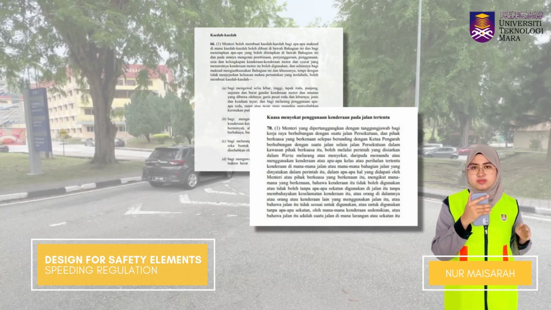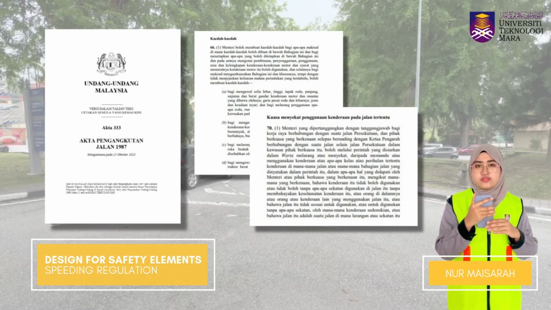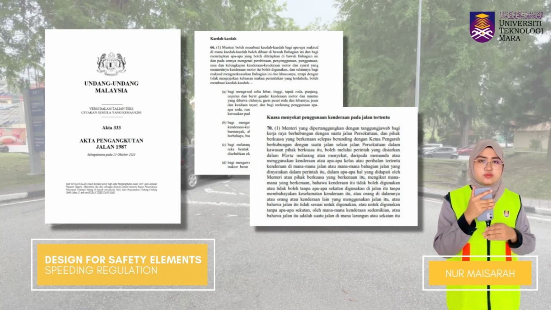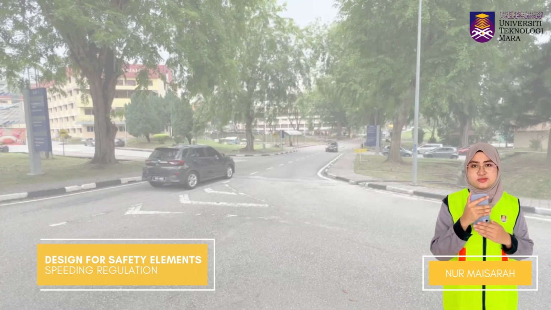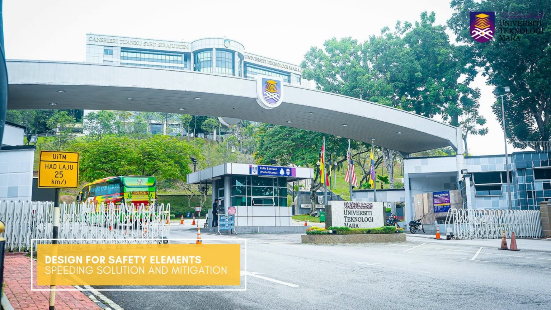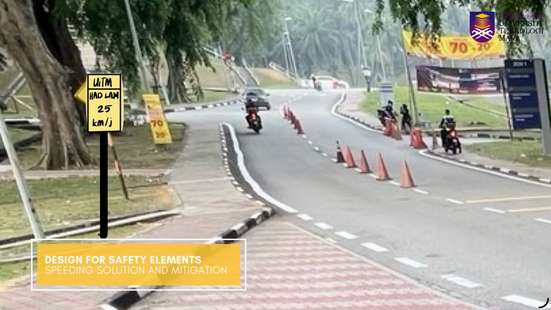For the existing speed bumps, we propose to increase the width to prevent vehicles from avoiding the speed bumps, and we add speed humps before the first junction in order to improve safe driving practices and provide a more calming and organized road driving environment. For the solutions and mitigations of speeding, the first one is we add speed limit signage, which gives awareness to the drivers so that they will know the appropriate speed for this particular intersection. This will also be a guide for drivers to maintain safe speeds to prevent accidents and promote a safer environment for everyone.